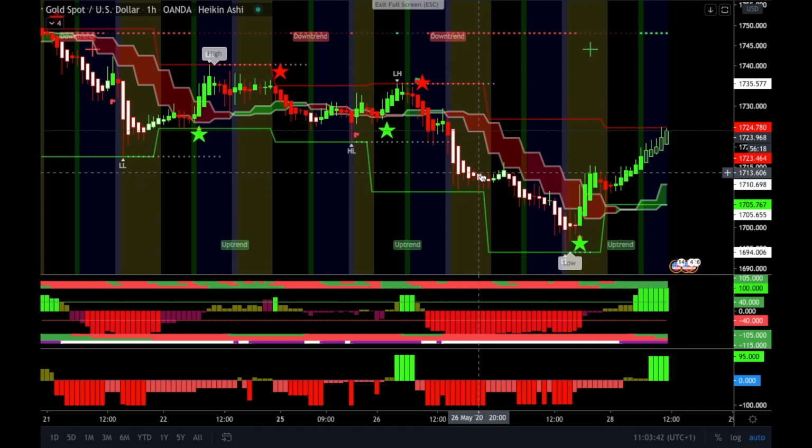This strategy I'm teaching now, you can do with other pairs. It's the same with every pair. I'm just teaching you how to do it on gold, being that my channel is a gold channel and a lot of people are asking me how to trade gold. So I'm going to go to some other pairs after, to show you once I do gold.